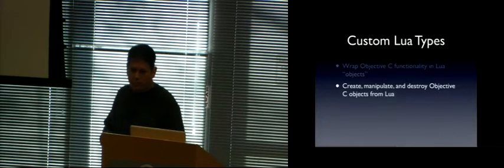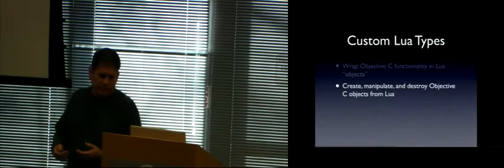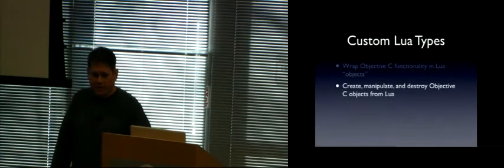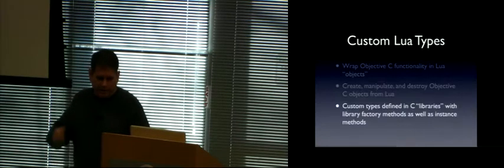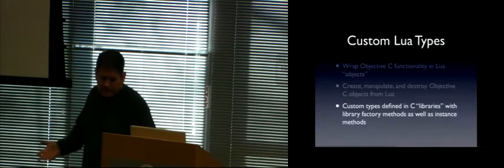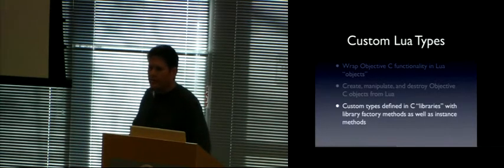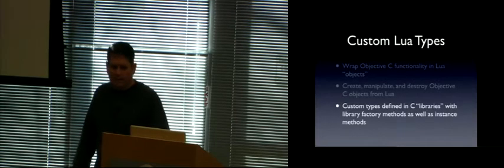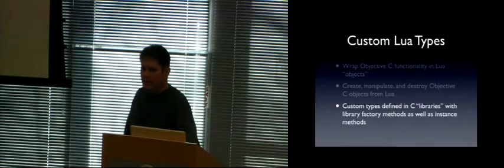And so basically, we can create all these Objective-C types in Lua using these factory methods. So when you create one of these Lua objects, in the background it's creating a corresponding Objective-C object that actually implements all the functionality. And all these custom types are defined in libraries with factory methods and instance methods defined within that library. So there's one library for each set of types. For all the primitive graphic types, there's one library called display, and that has all the factory methods for creating rectangles, creating circles, and all that kind of stuff. Sprites have their own library that gets loaded, the sprite library, and that has all the factories and all the methods that get called for the sprite methods themselves.